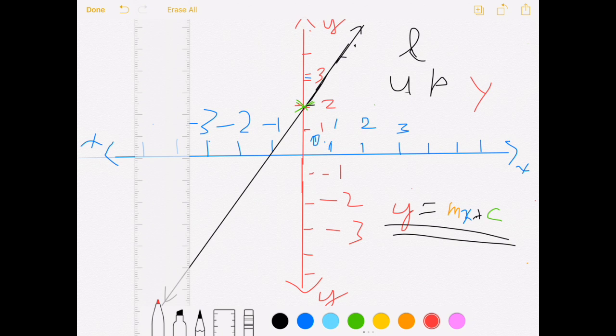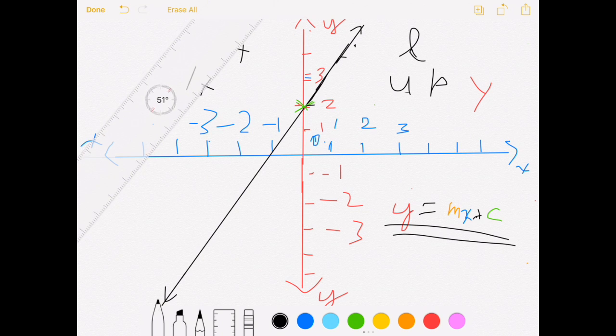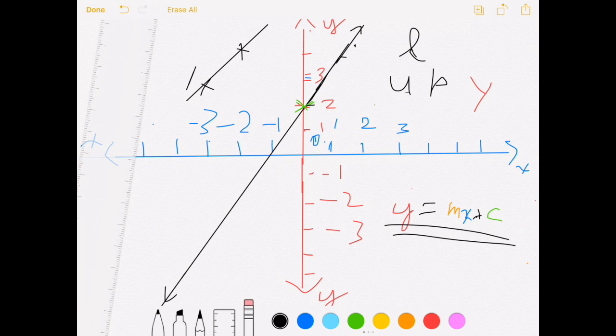Now let's think about it. What's the easiest way of making a line? What's the single easiest way? You take 2 points, point 1 and point 2, and you just join them by a line. That's it. And that's how many points we need to calculate a gradient. Just 2 points. So if you have 2 points, you can figure out the gradient of a line. So let's try and figure out the gradient. We know the y value and the x value of 2 points.